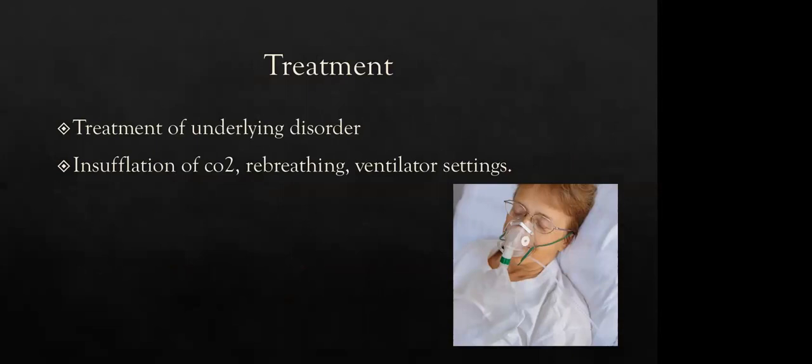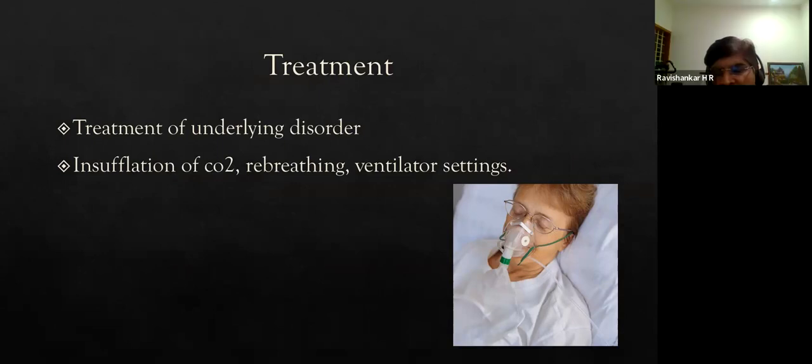The treatment in this condition is initially we have to correct the underlying disorder, and insufflation of carbon dioxide, rebreathing, and ventilator settings need to be changed in order to properly ventilate the patient. So you ask them to breathe into a mask, and they keep rebreathing into that, so that carbon dioxide levels go up.